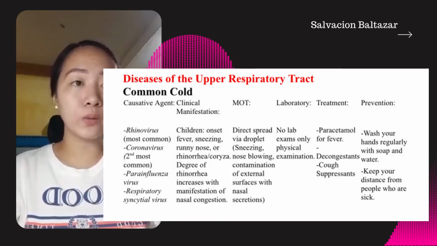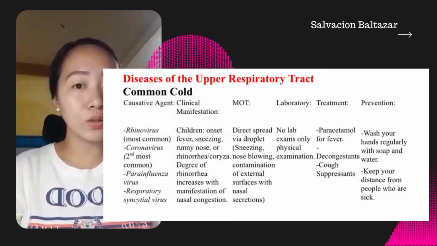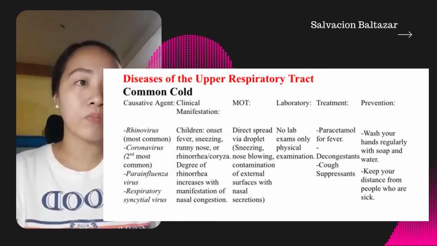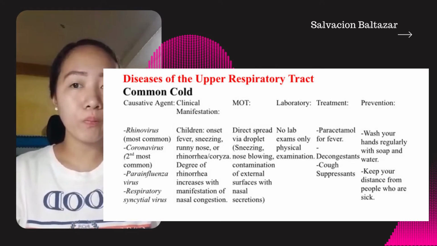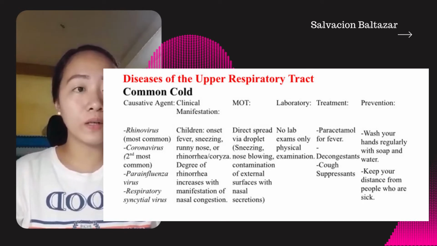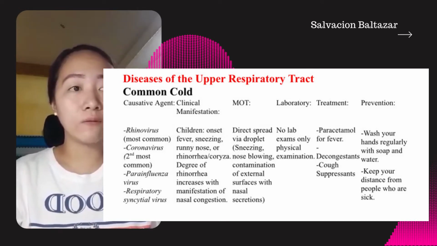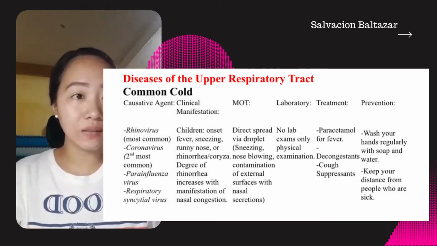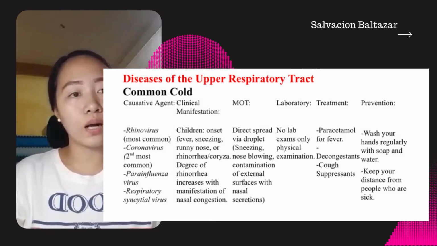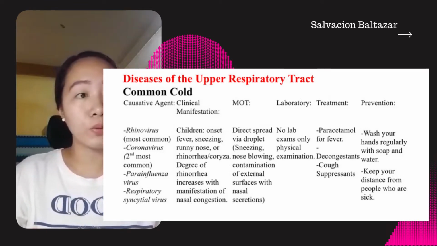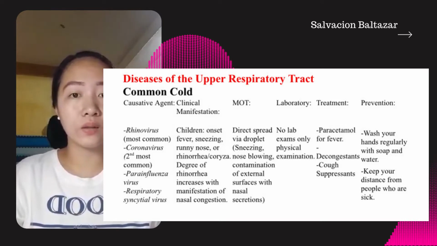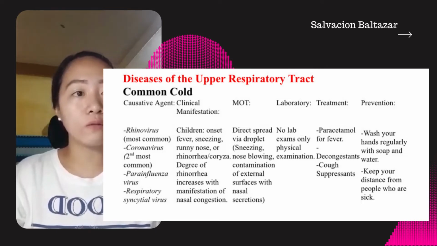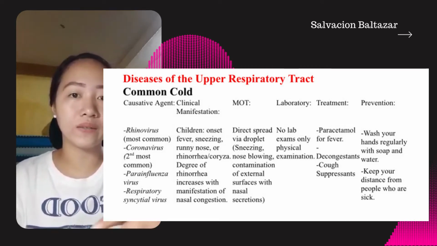And the laboratory diagnosis for this one, there is actually no examination, but it could be checked by physical exam. And then the treatment would be supportive. For fever, we can give paracetamol, and for clogged nose, we can give decongestants, and for cough, we can also give suppressants. And then for prevention, the very first thing that we need to do is to wash our hands regularly with soap and water, and then we have to keep our distance from people who are sick.